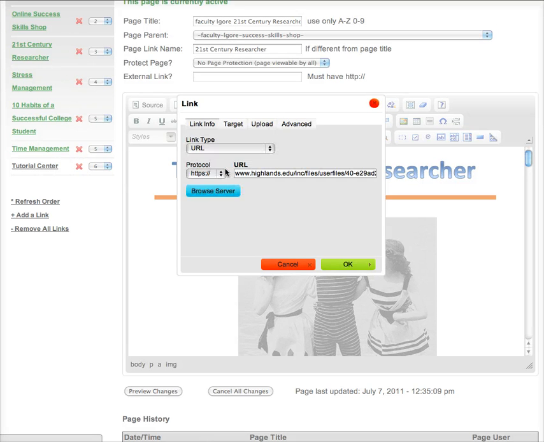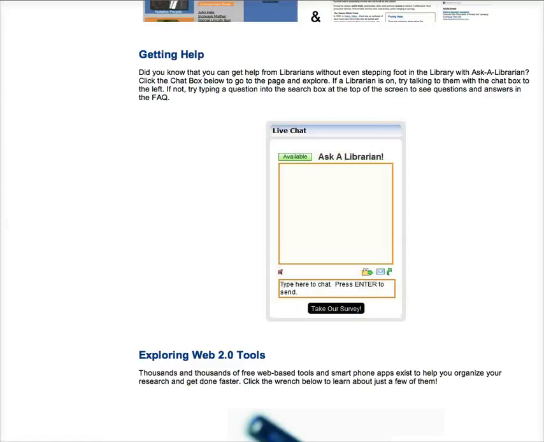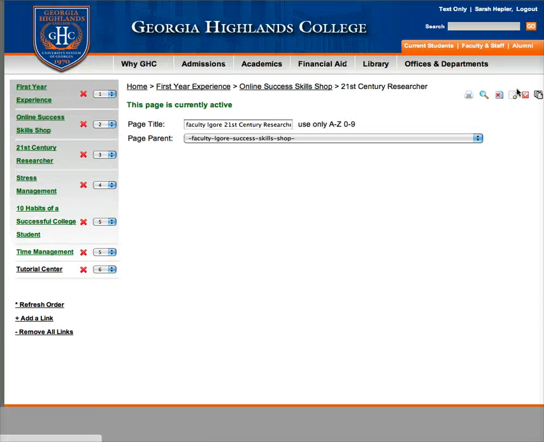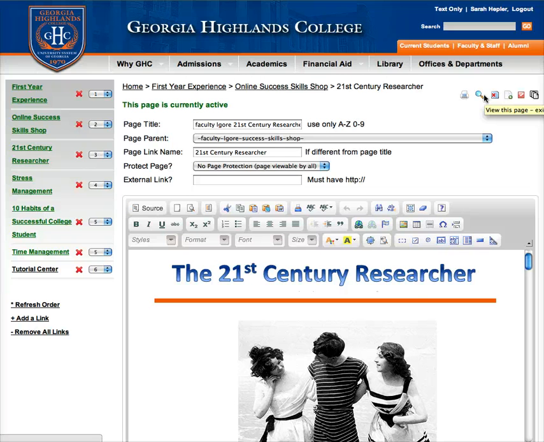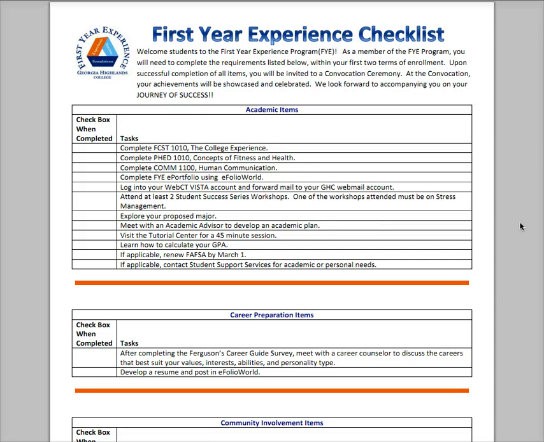send it to the server. Okay, and it gives you a personalized little URL where the computer is going to look for that on your computer. So I'm going to go ahead and click OK. And now it's going to be linked to the document. So let me preview changes. Save it real quick. Do the live preview so we can see what it looks like to the students. Okay, and this time when I click the picture, it's going to go ahead and go right to that document. So that's another way that you can use a picture as a link.